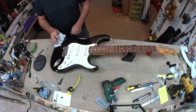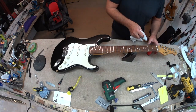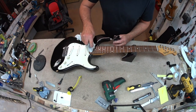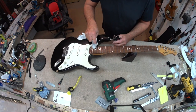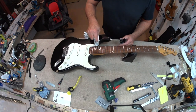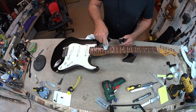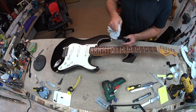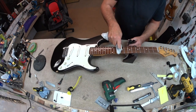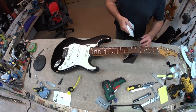Right, now it's time to put some oil on the fingerboard. I've polished the frets, by the way. Everything's done. I've put a new jack socket on. I had to Dremel it off completely because it was completely locked and seized up. So anyway, now we're going to put some nines on, stretch them out, and that will be the biz.